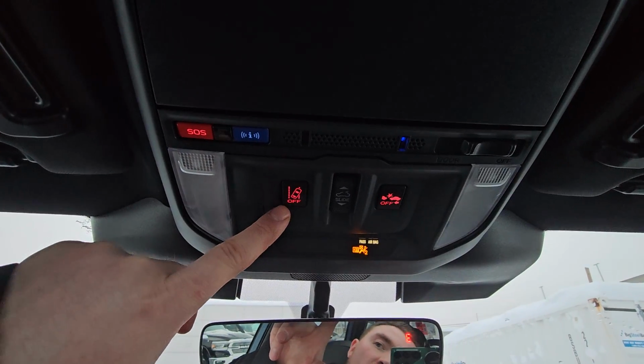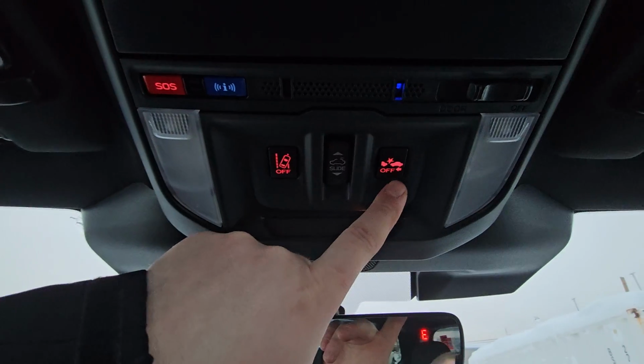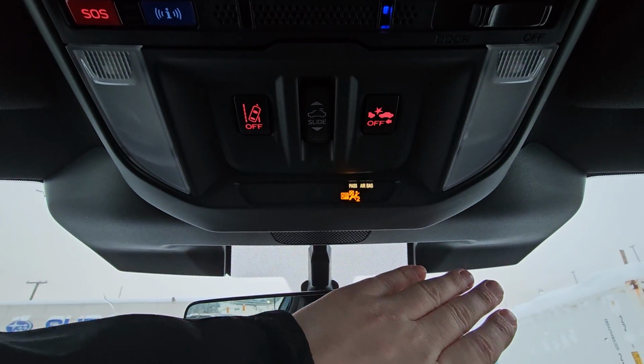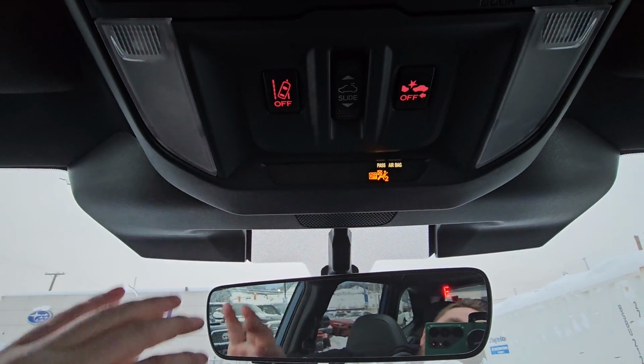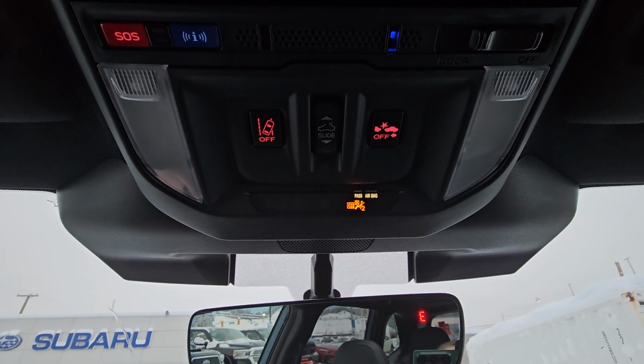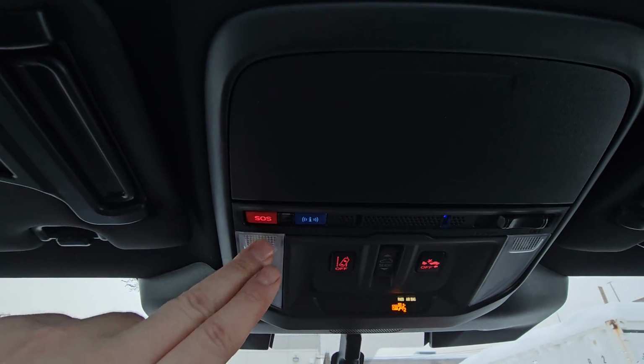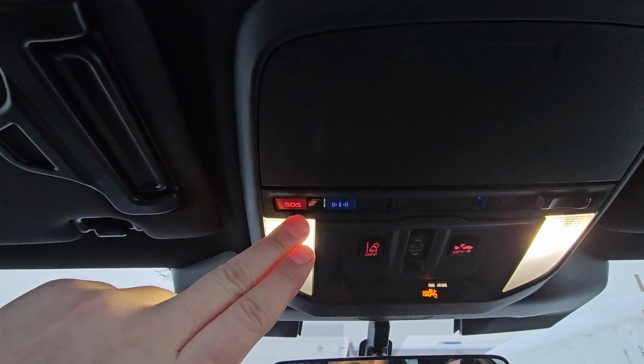We can turn on or off the lane sway. We have automatic emergency braking. So here in BC, that actually saves us 10% on our basic insurance. These cameras are looking for vehicles, pedestrians, and cyclists, and us closing the gap between them too quickly, and it'll apply the brakes if you think we're going to hit them. It's great.